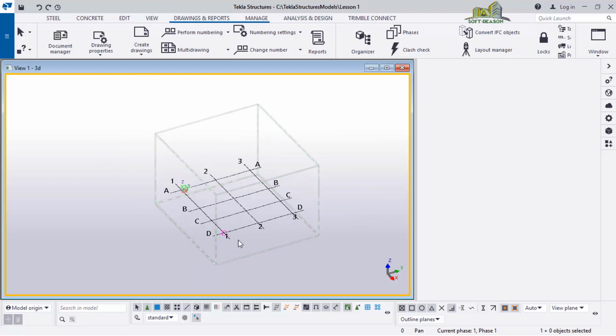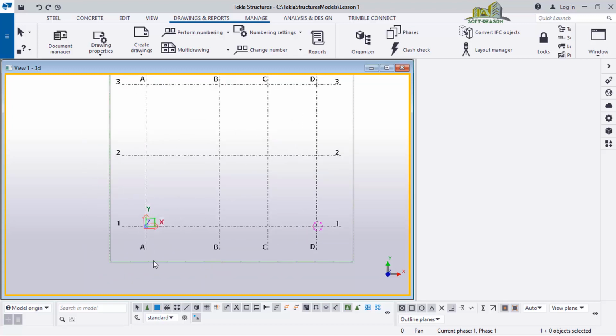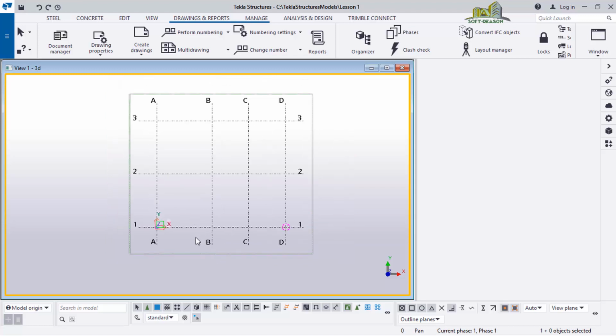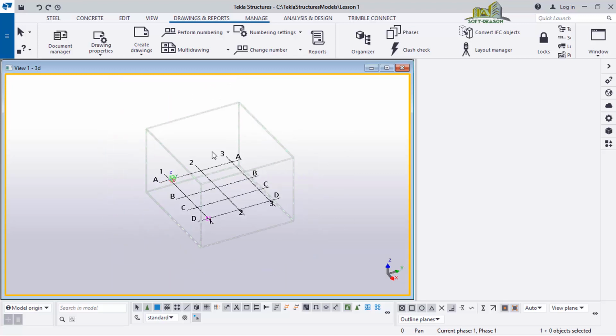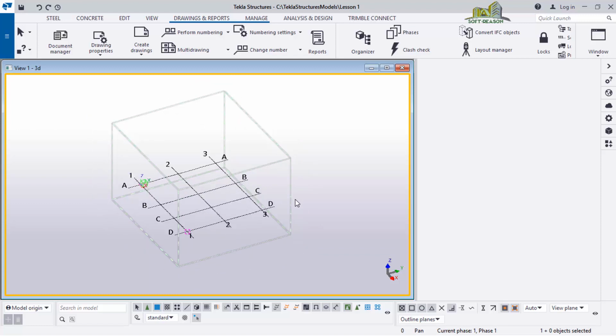I believe you have taken note of that. So if I do Control P now, I go back to the plan view. Okay, Control P to the plan view. Okay, let us look at the section box. I do Control P to have the 3D. So this box that is over this particular model is called the section box.